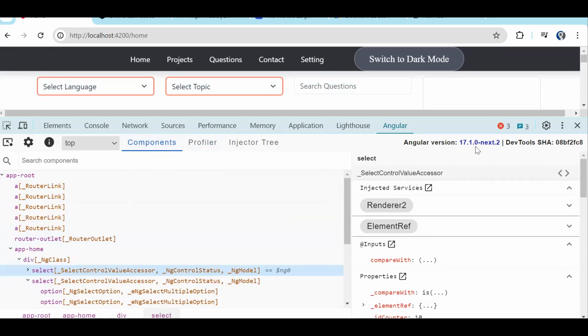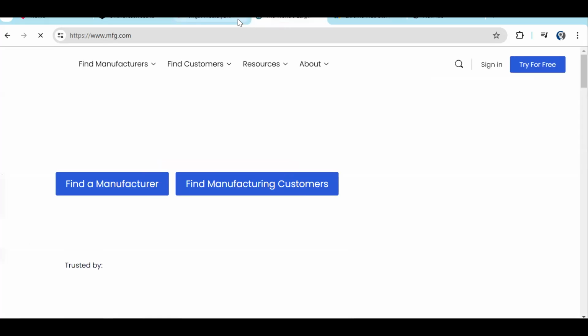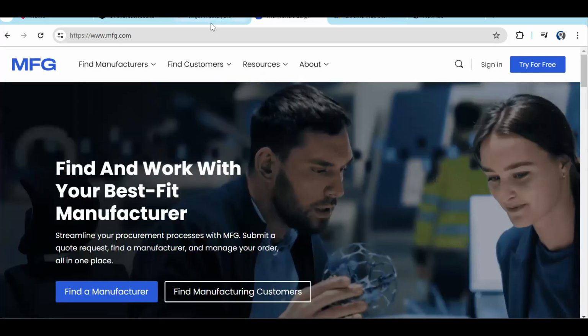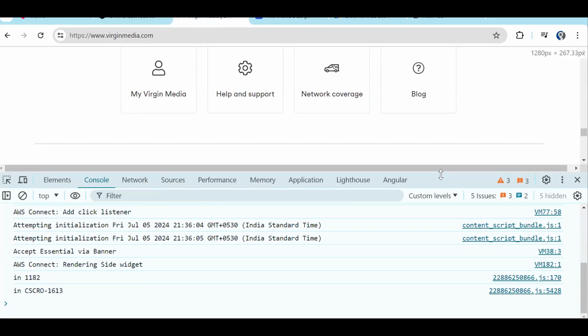Because in most projects, in a proper company, we don't install software, right? This will be already there. So in almost every proper enterprise application, this Chrome extension will be there by default. I don't know if you have worked on this kind of application, just talking about Virgin Media, to run this application, if you just change something and run it again, it was taking almost 10 to 15 minutes.